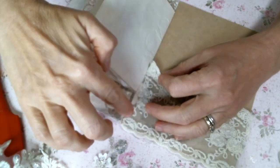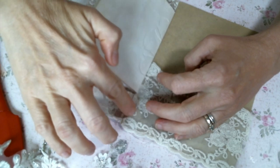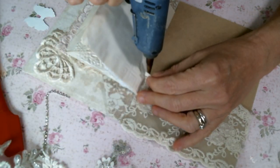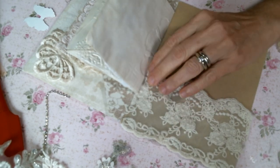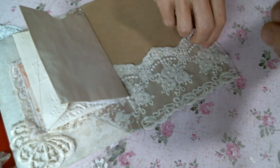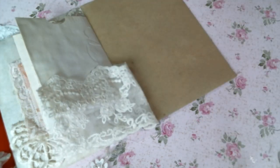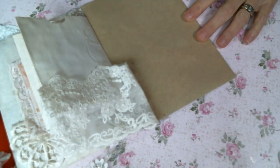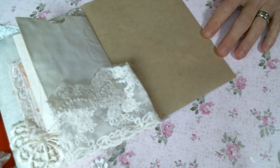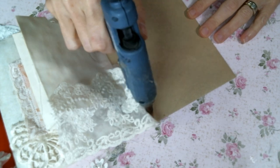And that is the last piece I have of that beautiful lace. But I do believe she is going to order some more because I don't think there's any in the store right now. But it was just like it was meant to be. It fit there perfectly. I only had to trim off very little on the end. Such a pretty lace.